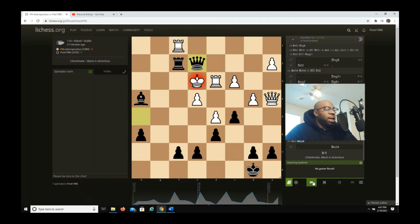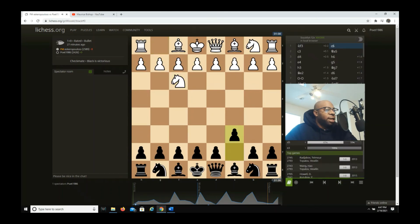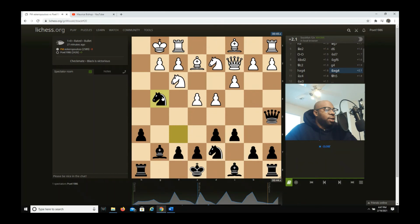So, but yeah, guys. I know the engine doesn't agree with everything that I do, but I wanted to show you this. The knight g4. I just feel as though even though the engine doesn't agree with everything that I do, I do believe I still like the pawn. Pushing the pawn to g4 and going knight captures g4 where I open up the g file. I think this is helpful.